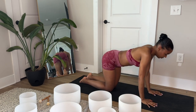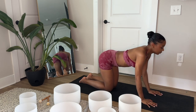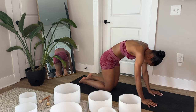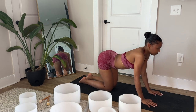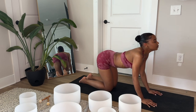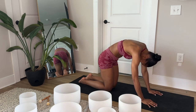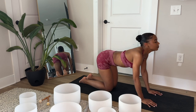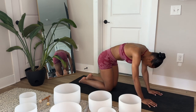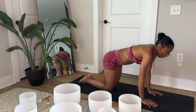Coming to all fours, inhale, drop the belly, look up for cow pose. Exhale, round through the spine for cat pose. Continuing to move through this with your breath. Exhale, really, really rounding the back, pressing the ground away through hands, knees, tops of the feet. Find a neutral spine.